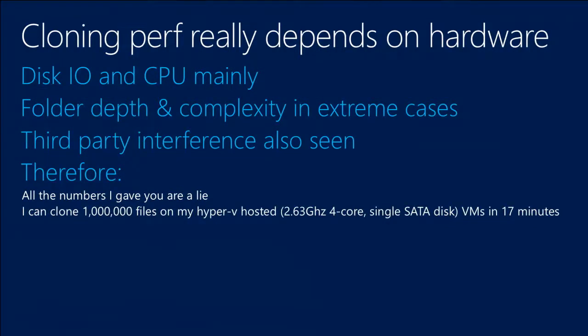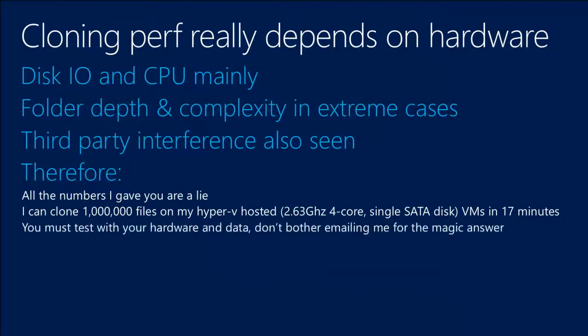I can do 1 million files on some sad hardware under my desk in my office in 17 minutes, that's crazy. But you should test with your own hardware. There's no magic number. You can't tell me that you've got this many files and expect me to tell you how fast it's going to be. Just take a small subset, test that, multiply it times whatever you think you're going to do, and that'll be the number.